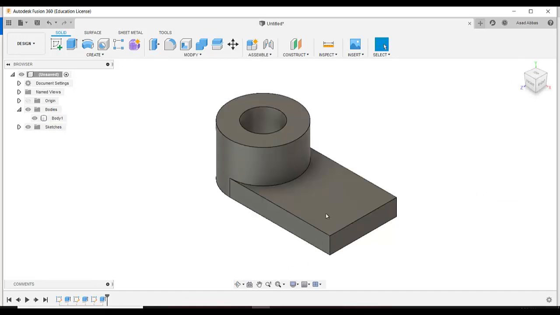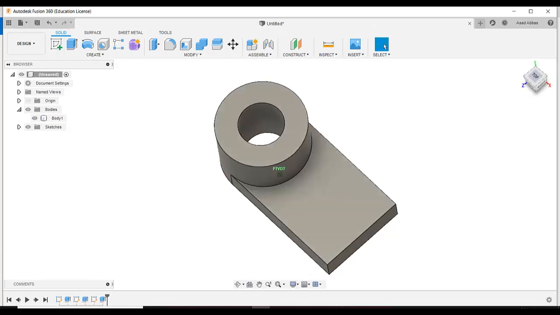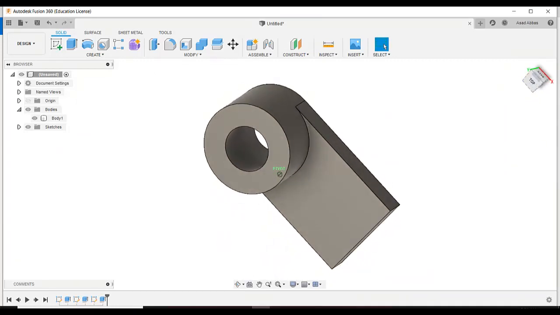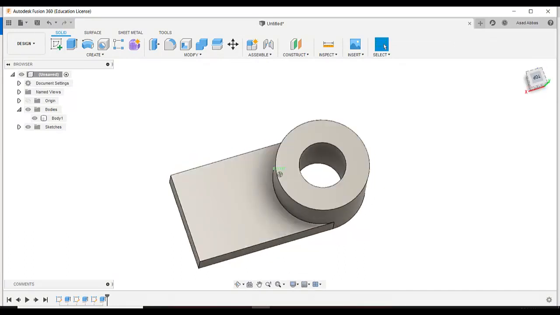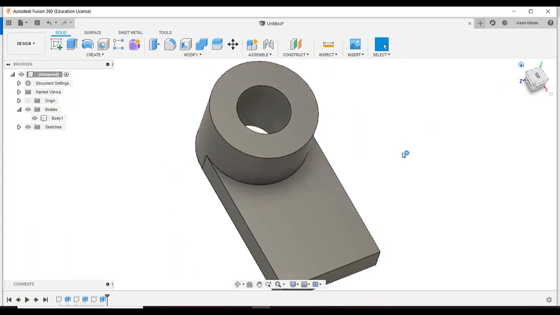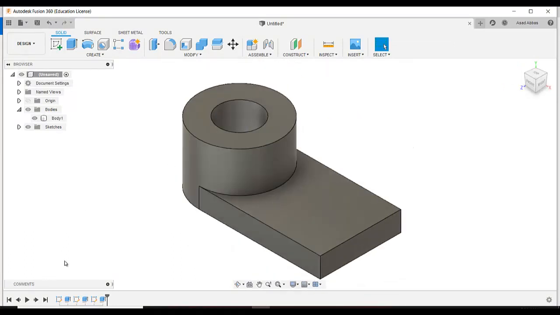So if you rotate the model like that, I just hold this corner and move the mouse. As you see, this cut is done. If you look under the timeline bar, you see the first step was that sketch, the second was that, the third, and so on.